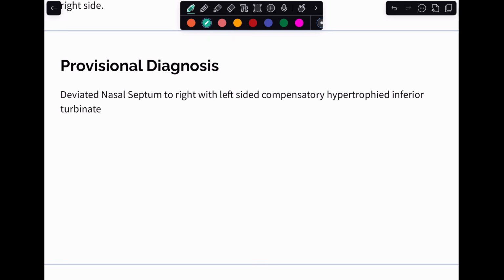Now, the next question typically asked here is, what are the points in favor of your diagnosis? So let's start right from history. Whenever you're asked this, start from history, then move on to clinical examination. From our history, we found that our case was of bilateral nasal obstruction, and this bilateral nasal obstruction was constant, aggravated by cold, and partially relieved by nasal decongestant drops. This is the first history that we took.